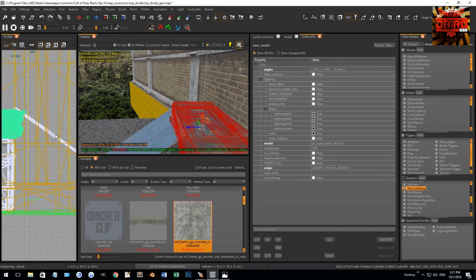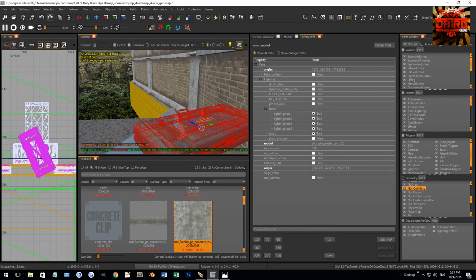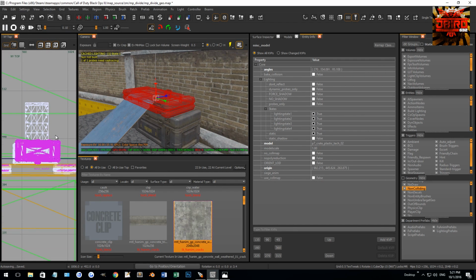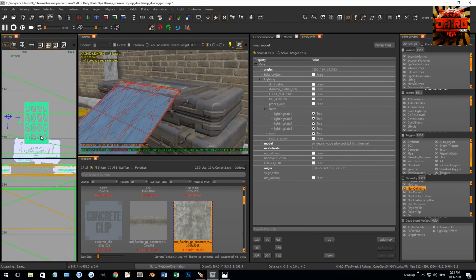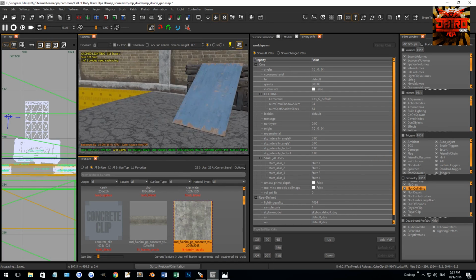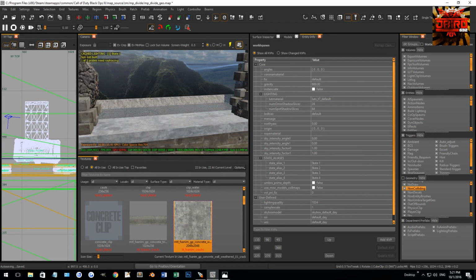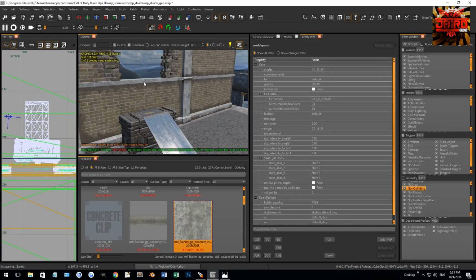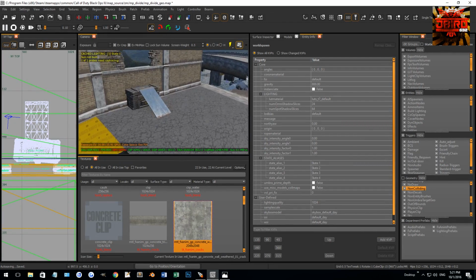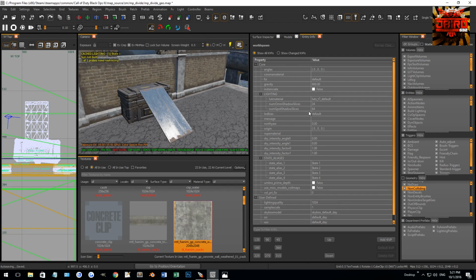That handle is being annoying. I might have to flip the case around. Got that leaned up against there, so you can just kind of come up to here, and I'm hoping that this will be at a perfect height to be able to crouch behind the wall. So hopefully that's good.